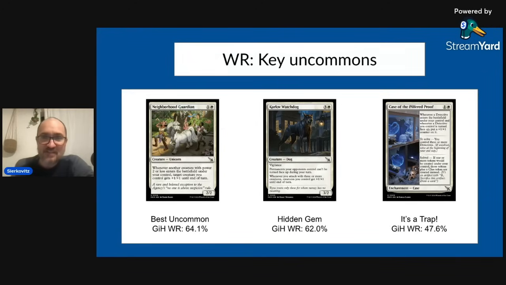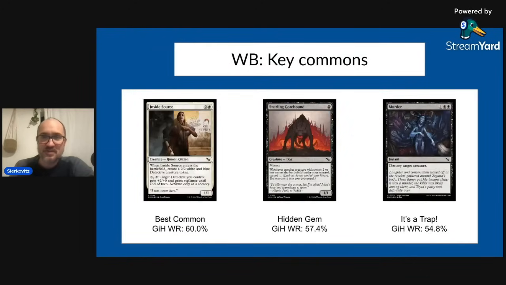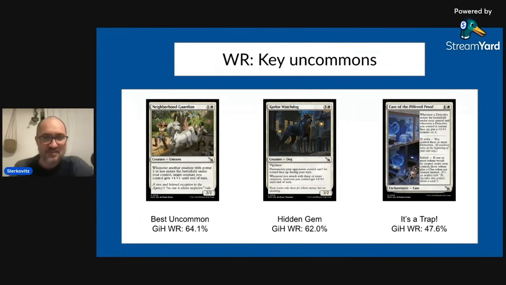Hidden Gem I selected mainly because it was a trap in Azorius, is Karlov Watchdog, 62% win rate in Boros. So you can see that this card is just like two different worlds. In Azorius, it had 53.2. And yeah, hopefully we get more data. It's going to stabilize, and we will know more about it.